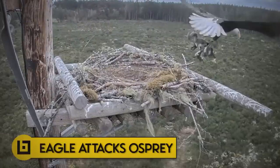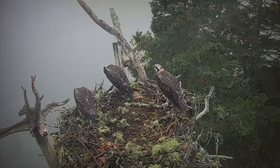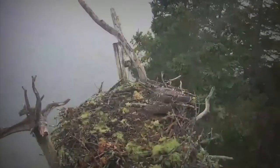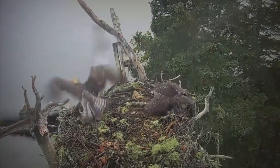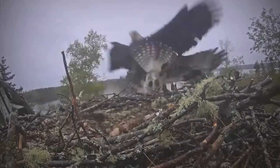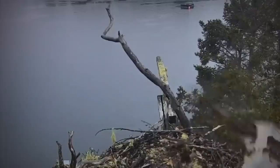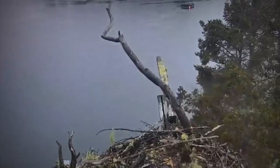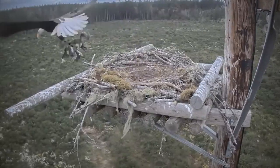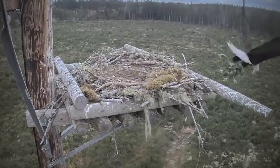Number 6: Eagle attacks osprey. A bald eagle invaded a nest and snatched a baby osprey, devastating wildlife enthusiasts since the birds were part of a specific conservation initiative. Bald eagles frequently attack other birds — in one video a bald eagle strikes an osprey in flight, captured in slow motion. Another video shows a bald eagle flying over a nest and taking chicks on the fly: they are there one moment and gone the next.